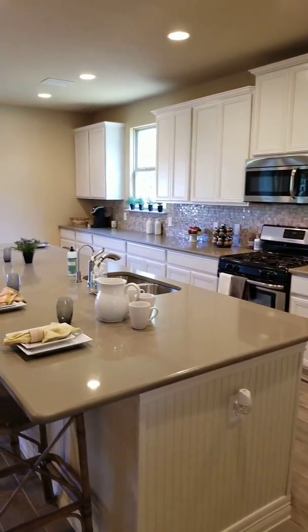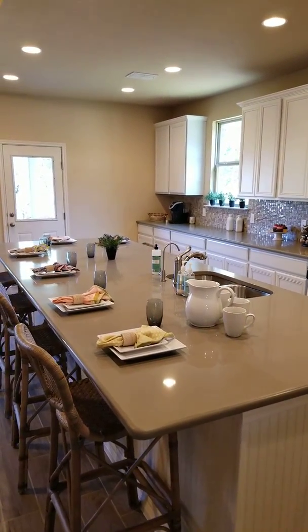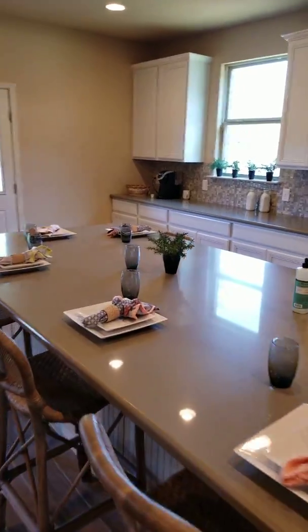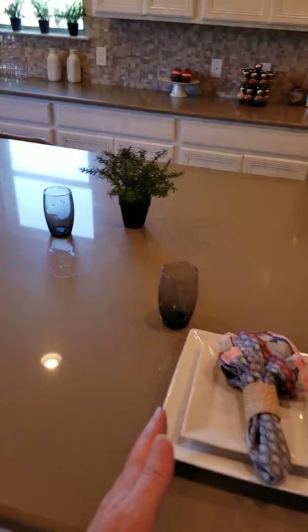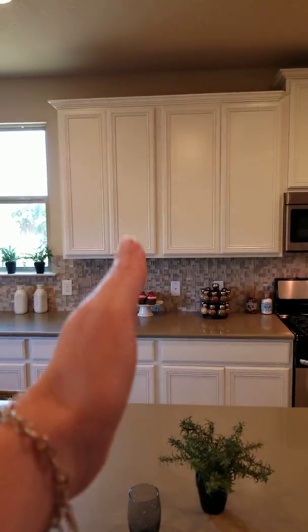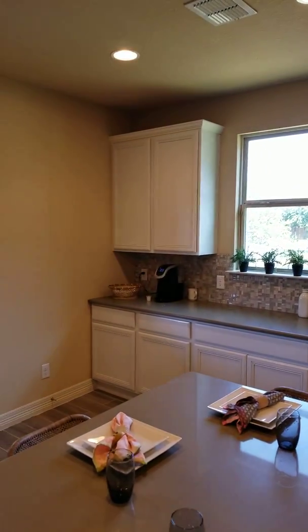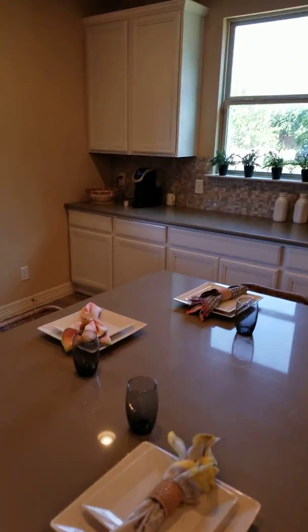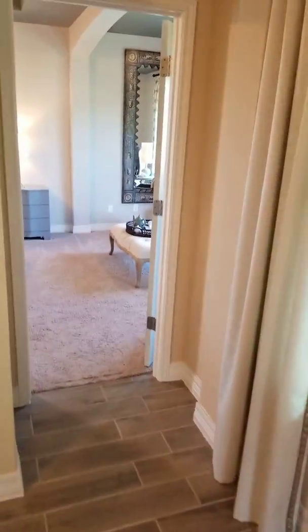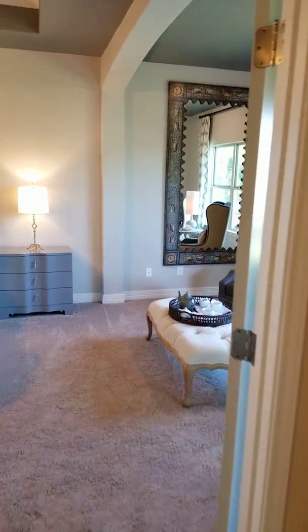We then go and look at this kitchen. Now this kitchen is an upgrade — it's normally just a nine-foot island. They have extended it; it would be cut off about right here, and the cabinets from that point on would be open. So you just have more dining space over here for an eat-in kitchen. The flooring in here is an upgrade too — they normally just do 18 by 18 tiles.